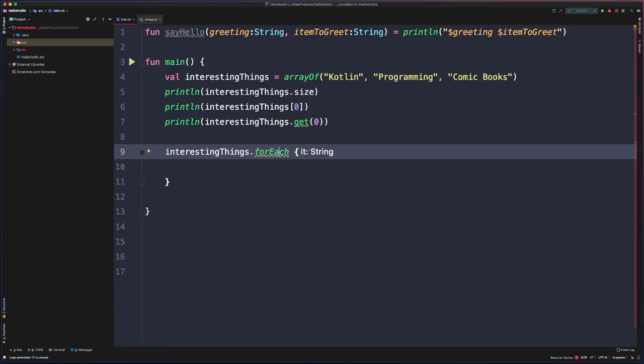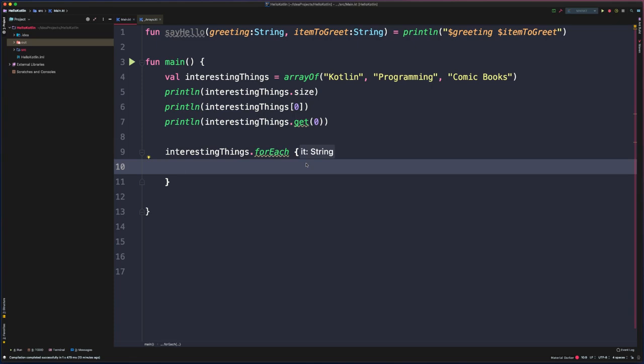That function that we pass in essentially defines what to do on each iteration over this collection. So within our curly braces here, this is where we can define what we want to do with each element in interesting things. Now, this might look a little bit confusing at first, but don't worry, we'll explain this.